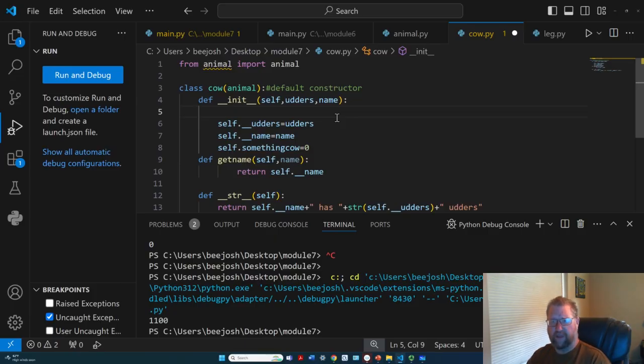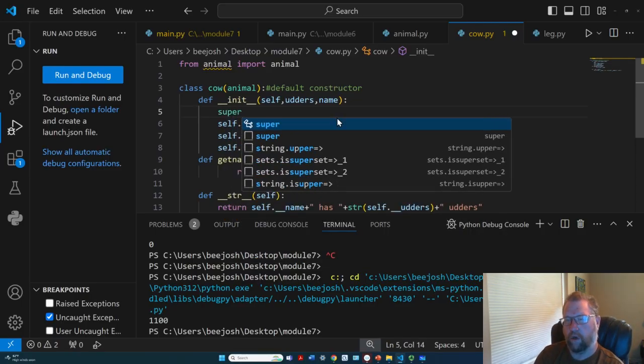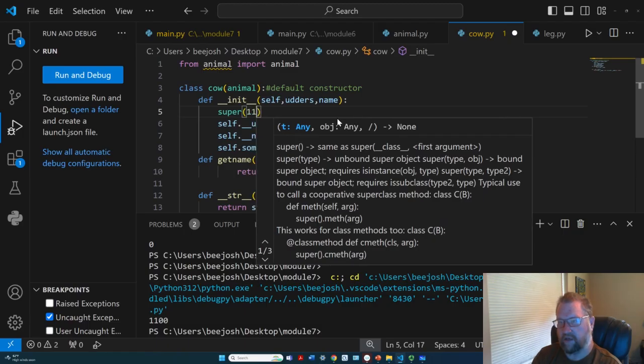Essentially what that's doing is it's kind of a pass-through. So the cow is instantiated and the constructor runs, but since the animal's constructor also needs to run, the cow's constructor has to call it. So what we have to do is we call the super and we pass in the weight that we want it to be.